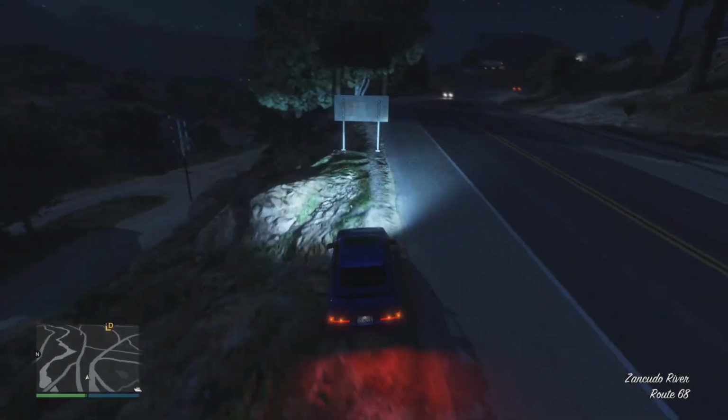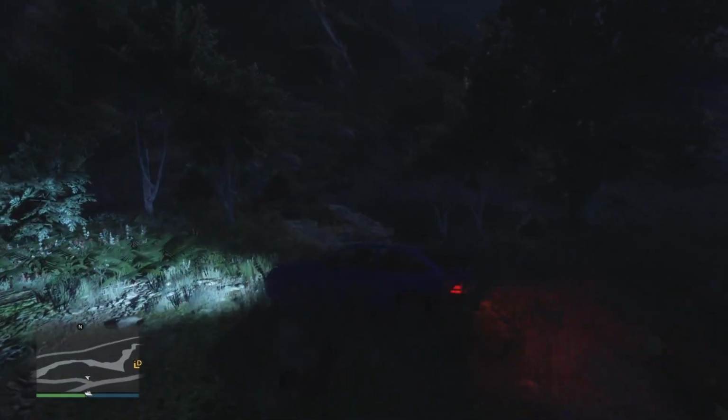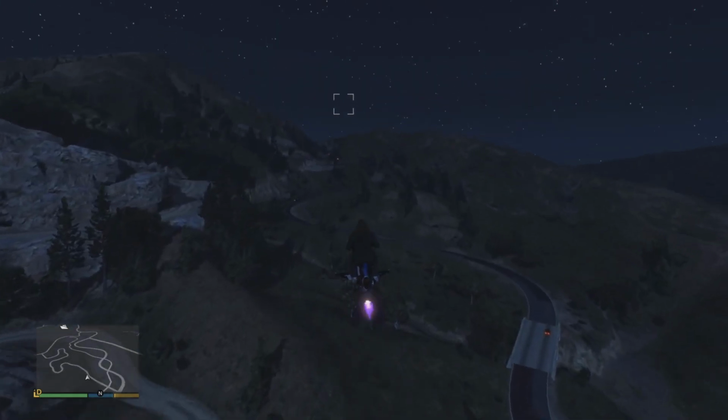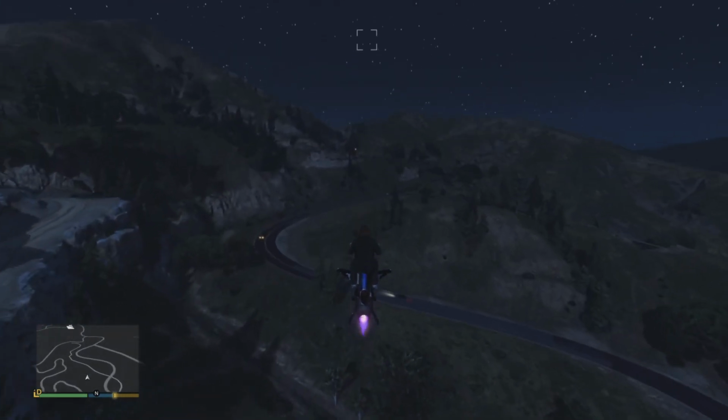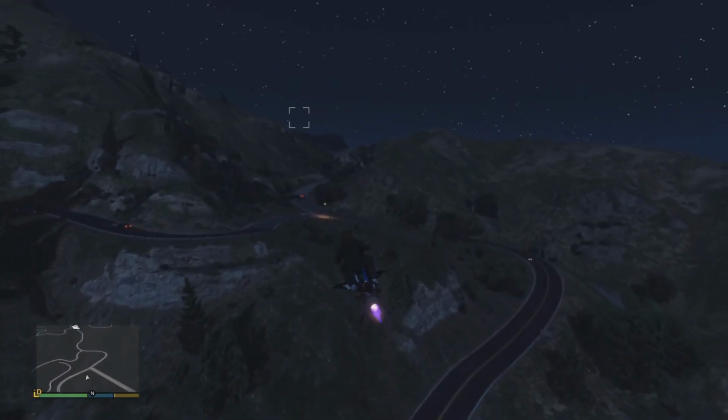No! Oh, I was too focused on getting around the traffic, I forgot to hit the button, man. Oh, I'm actually really, really pissed right now. Fun fact, hold R1 on PlayStation, RB on Xbox. As you fly your cursor, it'll go faster.